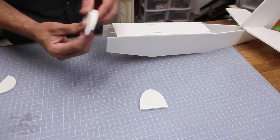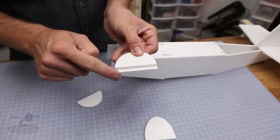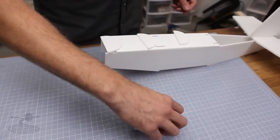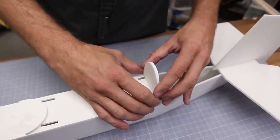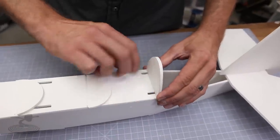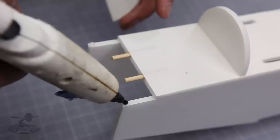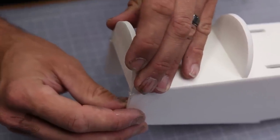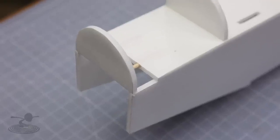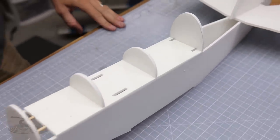Now your tail feathers are on and your fuselage is really taking form. The next step is to take your fuselage turtle deck formers from the plans, cut them out, and note that there are two formers that are different — the lead one by the nose and the back one by the rear turtle deck; the two center ones are the same. Be very careful when gluing these together to make sure you have them in the right order. The front turtle deck nose former is slightly longer to accommodate for the drop in the fuselage when it was folded. Use the reference marks from the plans, carry them over to your fuselage, connect the lines, and glue your formers right on top, making sure the front one is flush with the nose and the rear one is flush with the rear part of the horizontal fuselage.